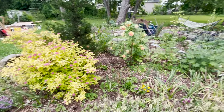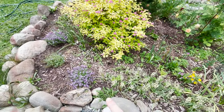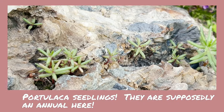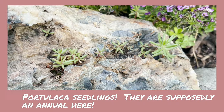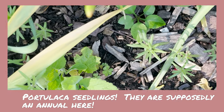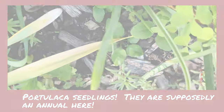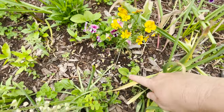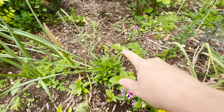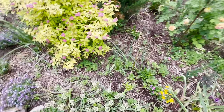What I love about this area is all of the seed. I'm going to clip in and show you here in a second the seeded babies that I was not expecting to come back up. I haven't had them in the garden this year or last year, I don't think, and they made their way. But I will say, I'm really happy to see lots of foxglove babies. So I might move these around. I think they're a little too close to my outside. But I'm getting them everywhere, which is what you want. You want a self-seeding foxglove and let it go to town.